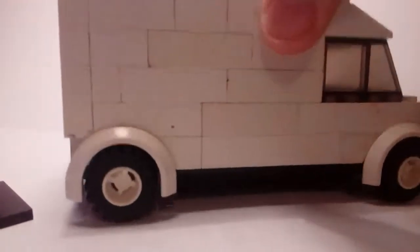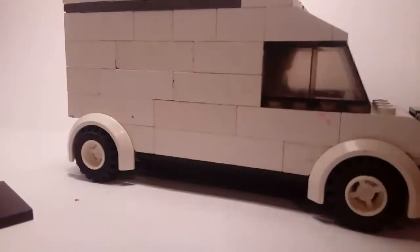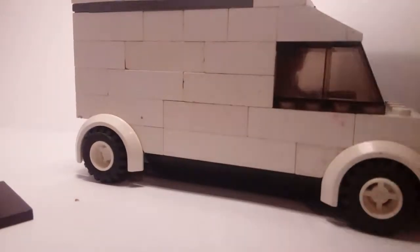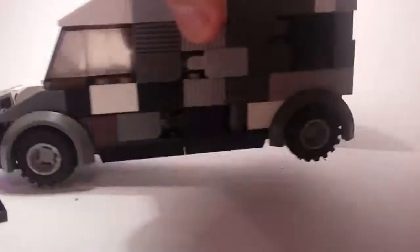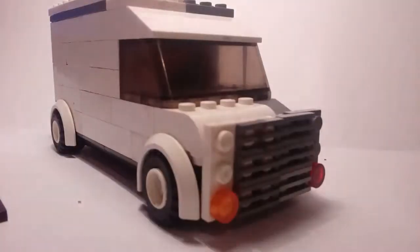Another play feature at the top is that you can open up the roof like that, and you can put in a minifigure to capture, but if you can't reach in there far enough, you can also pop off the back, and there you go, there's Robin inside of there. I thought it was a nice little play feature that you could get lots of accessibility into this armored truck. So let's move on to the next vehicle.